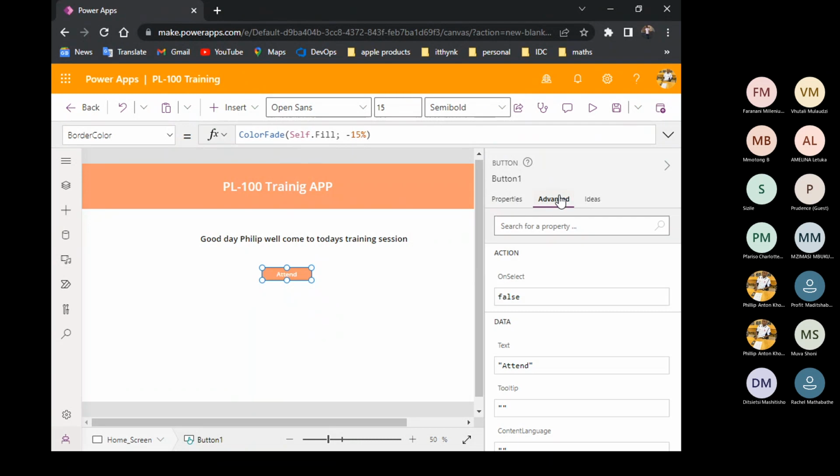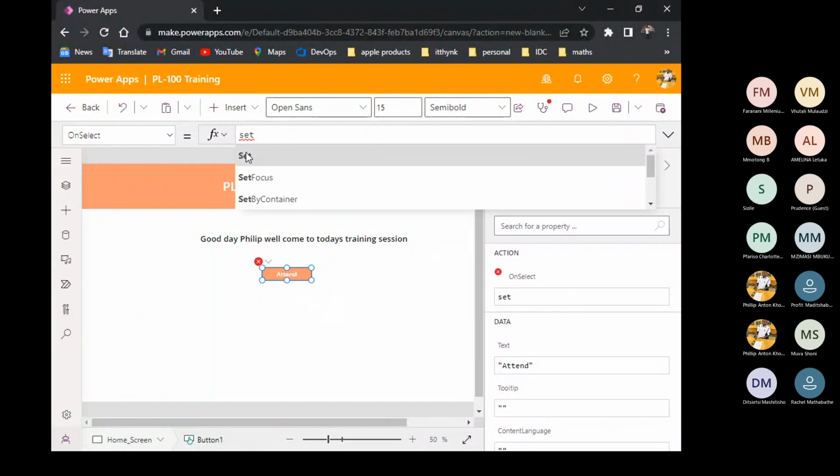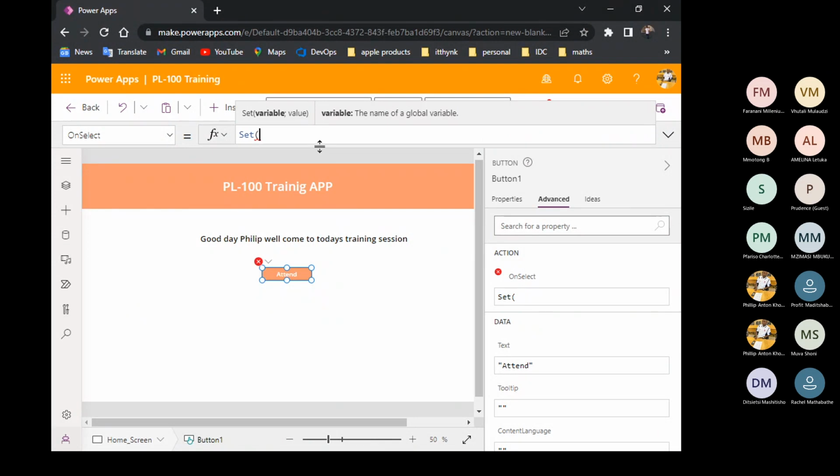I go to advanced of my button. As you can see, we have some actions. This button has an action which is on select. So that means whenever I select this, I want to set something to true, or I want to do something. So that's the action that I want to do. Here I will just come and say set, which is a function to set a variable, and then I will say set my variable, I'll just say attend.